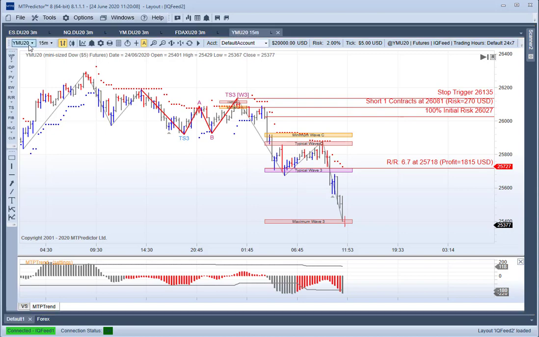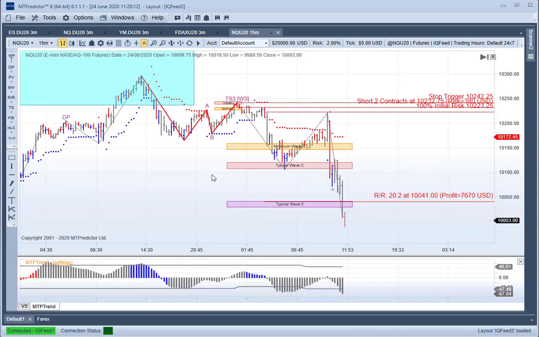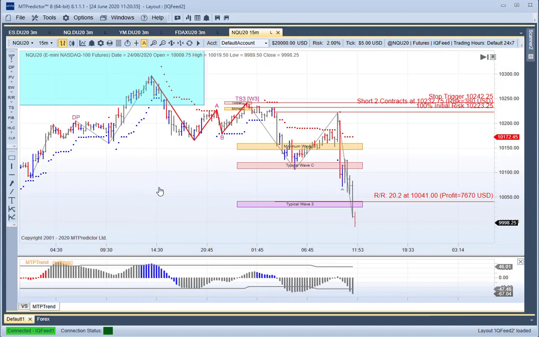So either way, all three markets had the same kind of setups that would have got you short before that sharp fall. By the way, if you wanted to check the MTP trend color at that point there, if I put the cursor on there, you can see the MTP trend was actually grey. So that was showing you the market was in the process of making a reversal, to help confirm that you would be able to take that short trade. So a good example of our W3 or Wave 3 trade setup that's just unfolded on basically all three US E-minis, the NQ, the ES and the YM.